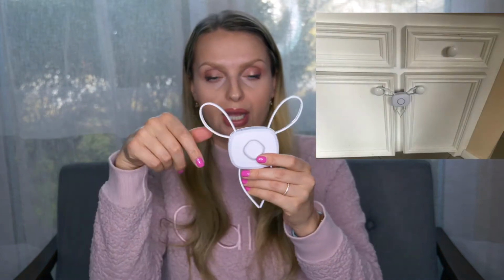So you can have this type of thing. There are two hooks that go inside of your door handles, and there is like a fake button that you think you need to press in order to open it, but that's not the case. You actually have to press it from both sides, from up and down, and then you see it unlocks it. So that's a very smart solution.